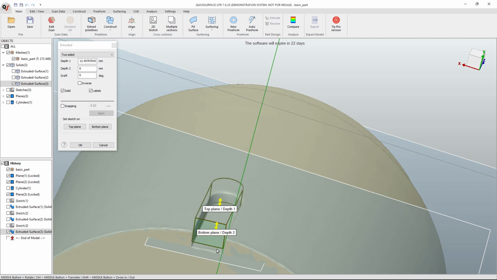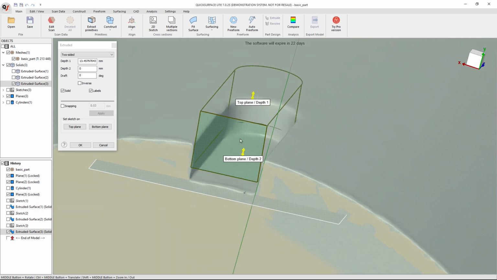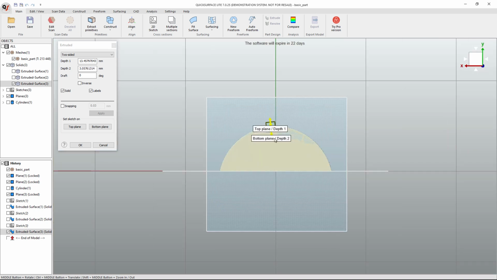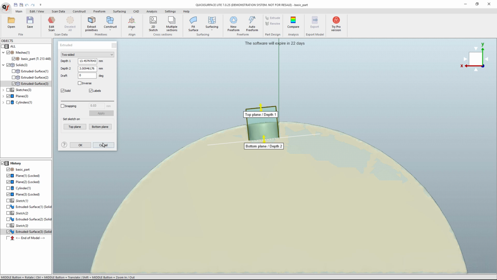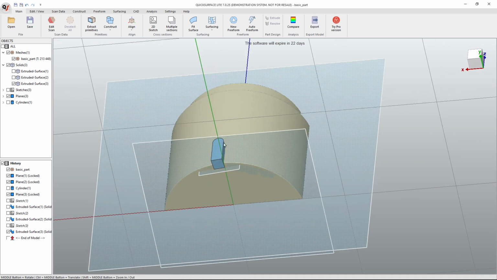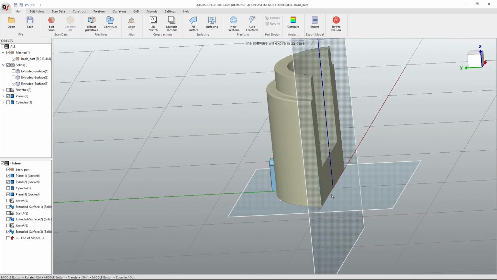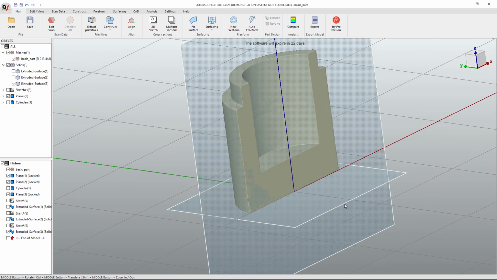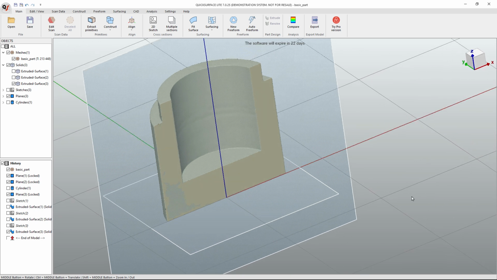So once again, with the pro version, we can snap to the mesh. With this version, we don't have that ability. I'm going to leave this extruded beyond the outside as much as possible. And then I just need to drag it on the inside until it looks approximately right. So zoom in, and it looks to be approximately right. Now, keep in mind, once again, that with the light version, what we would want to do in reality is measure all of these features, because we don't actually have access to the geometry of the physical part that was scanned. So we're just kind of making some adjustments or kind of visualizing it without actually having those measurements.